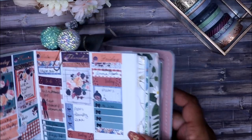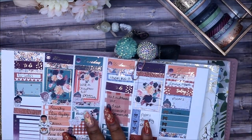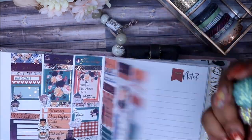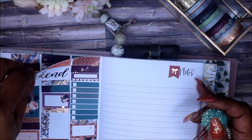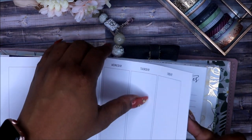So this is the kit that I used last week, which is from my shop. And this was the sweater weather kit. Loved it. I did write in it a few times. As you can see, it's Friday, so I haven't gotten to Saturday things I need to put in there, but let's get in and just start planning.